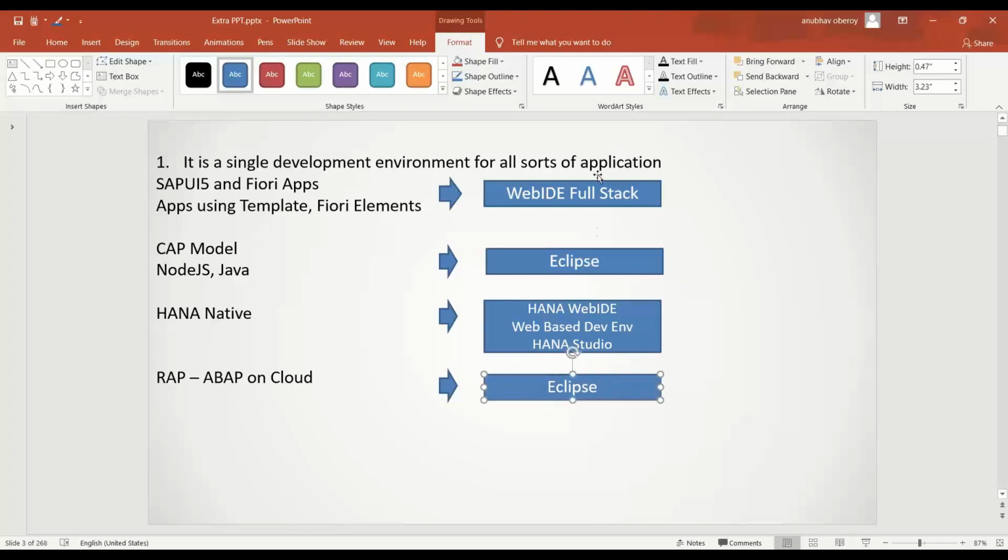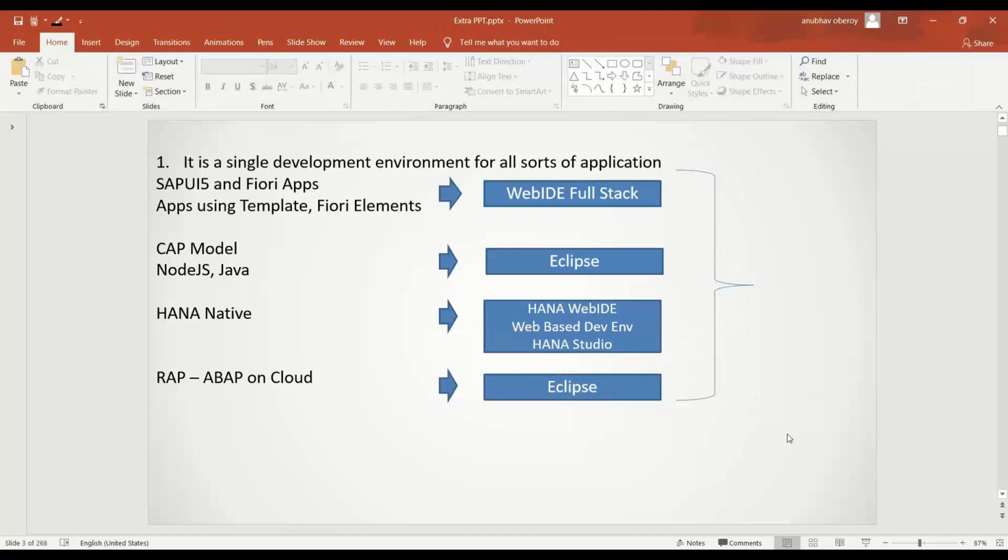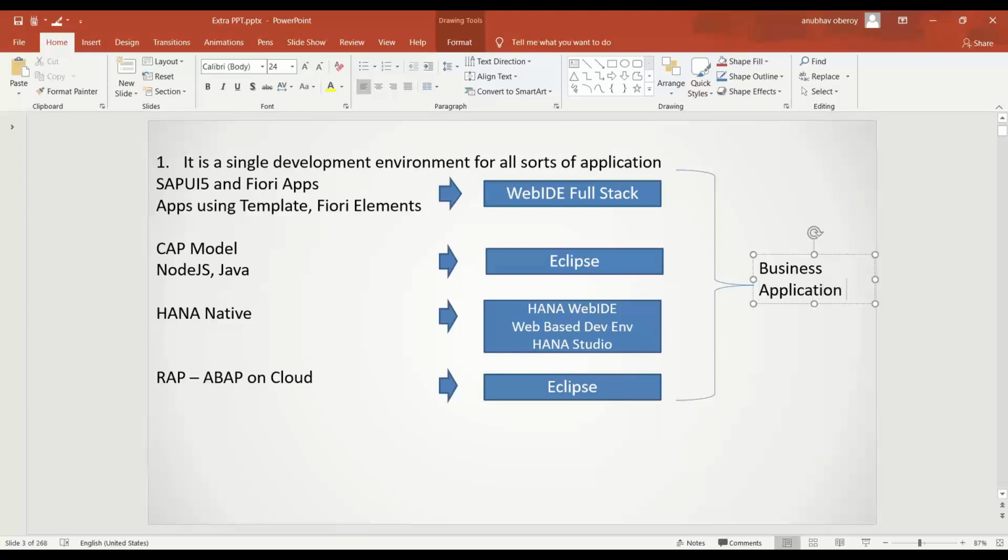So now if you see, we have so many development tools today that the dev teams are using. Now, if I say we want to harmonize that and avoid the confusion of having these different variety of tools, combine them in one single tool, that's what your Business Application Studio would be. So I hope you got the biggest motivation of why this change: that you can have all this done centrally with one centralized tool with a unified experience. That's the first biggest motivation for switching over to the Business Application Studio.